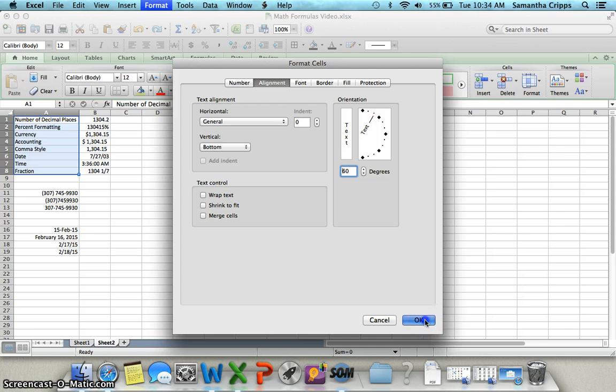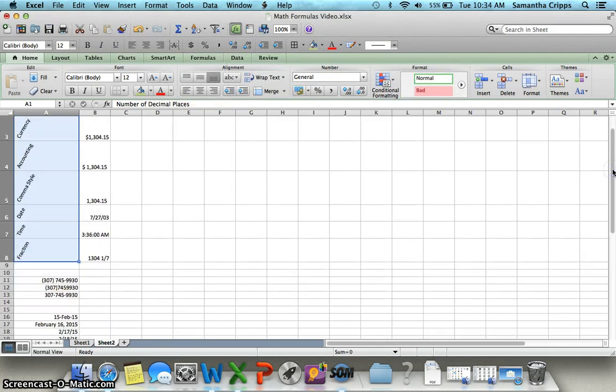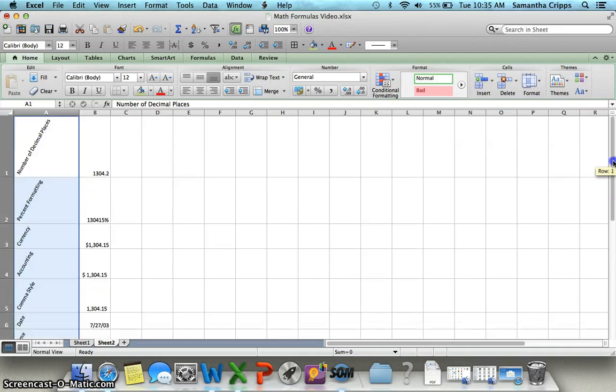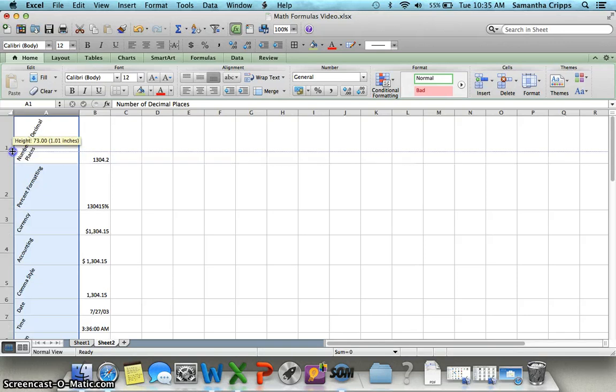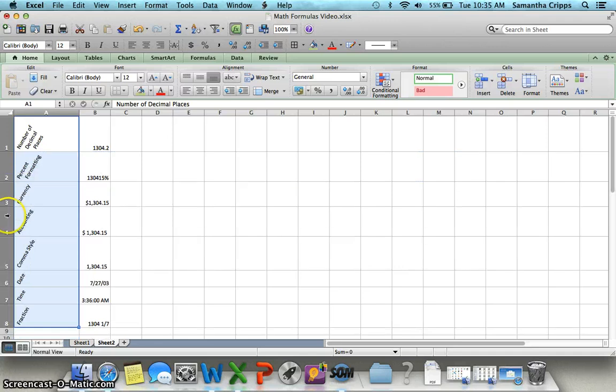So if I choose 60 degrees, you can see that it will automatically stretch my worksheet out so that I have room to have those titles at 60 degrees. If it spaces it too much, remember that you can always use wrapping the text, and then you should be able to make those smaller again, still at the same degree of text direction that you chose before.